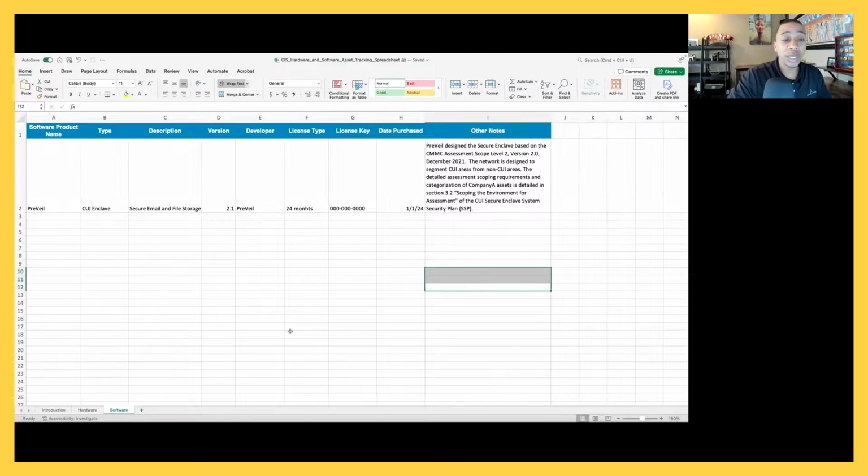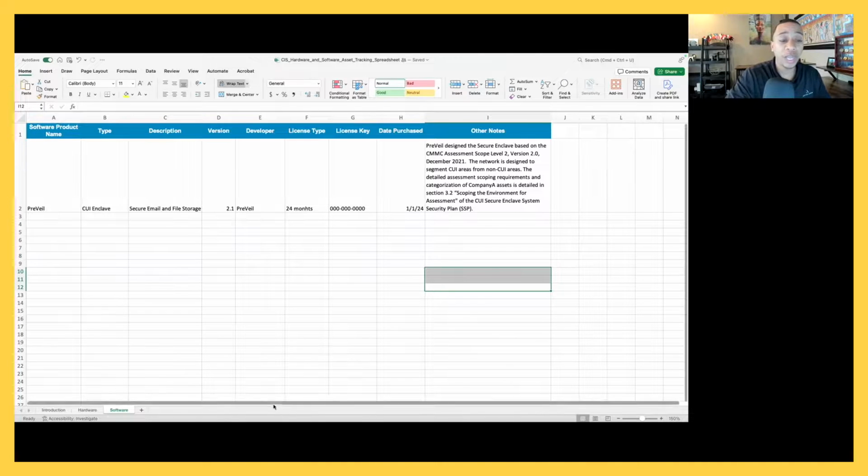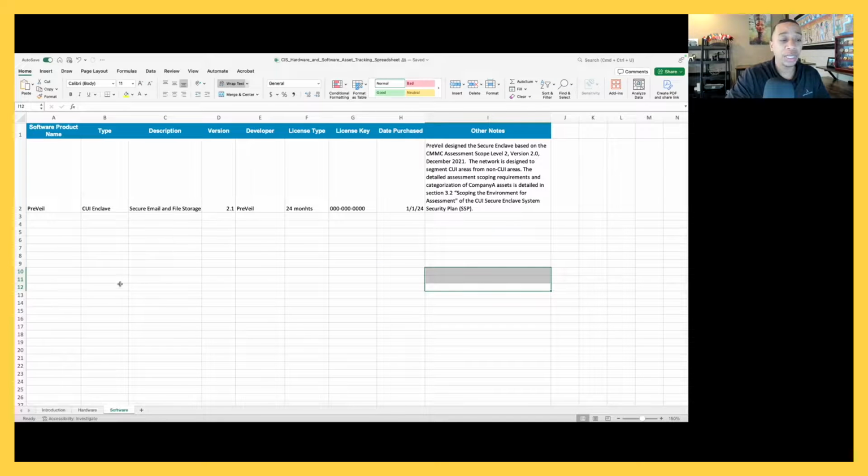Asset inventory. As an added bonus, I'm going to show you another spreadsheet because NIST SP 800-171 is not prescriptive. It doesn't tell you how you have to document your assets and asset inventory. There's many different ways you can do it. This is one example. And then for an added bonus, I'm going to show you another example spreadsheet you can use, or whether you're using an application, whatever you want to do, as long as you do it, that is the key. So this is an asset inventory template that's provided by CIS, the Center for Internet Security. And what I like about their template is they break it out into separate tabs for software and hardware.